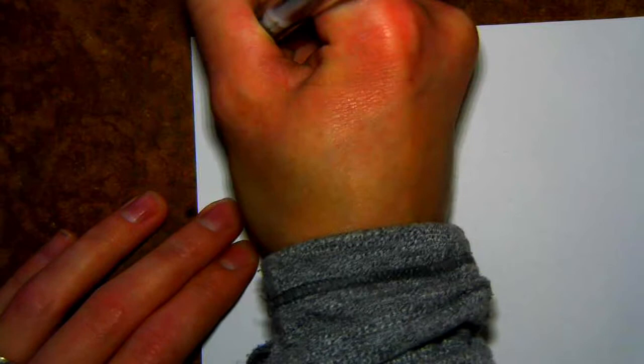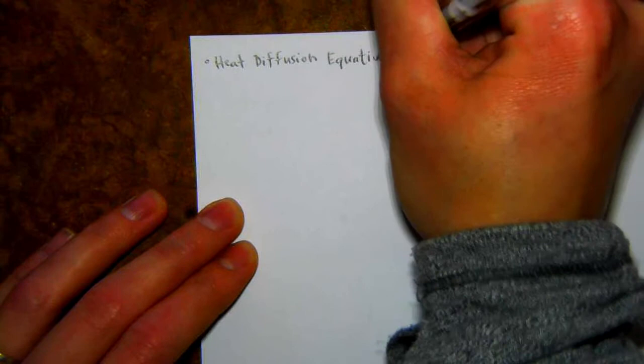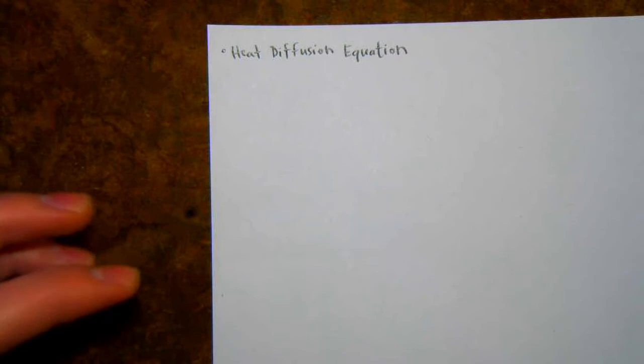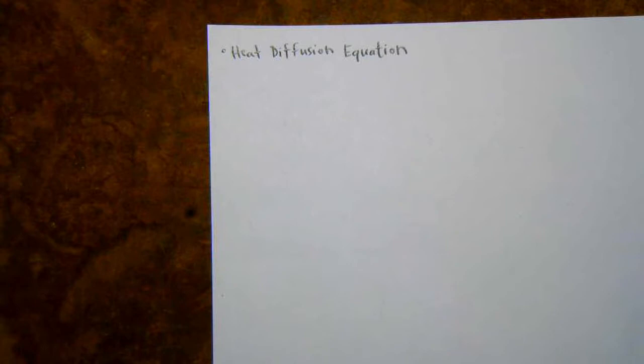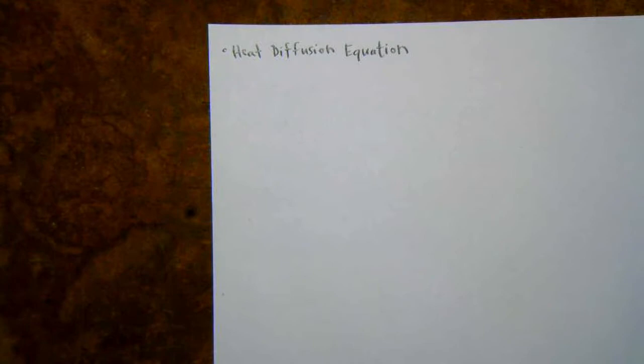We're going to start in on another important equation now, the heat diffusion equation. This is going to tell us the temperature distribution within an object. And we're interested in that because if we know the temperature distribution as a function of x, y, z, and time, we can easily calculate dT/dx by just taking the derivative, right? And you need dT/dx in order to solve Fourier's law for the heat transfer rate. So we're going to go through how, with a differential element of material, given the boundary conditions, so what the temperatures are on the boundaries, and the initial condition, so what the state of the material is at a given point in time, you can calculate the temperature distribution as a function of all those variables.